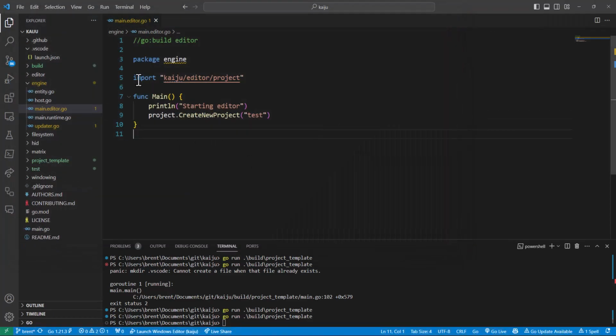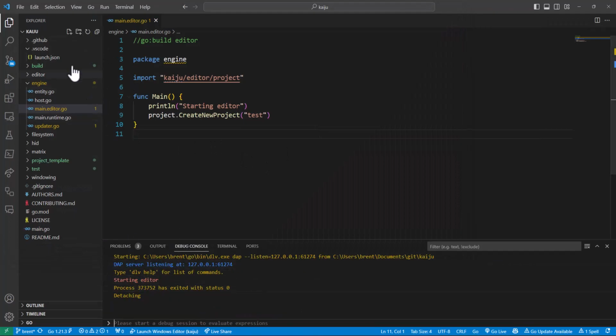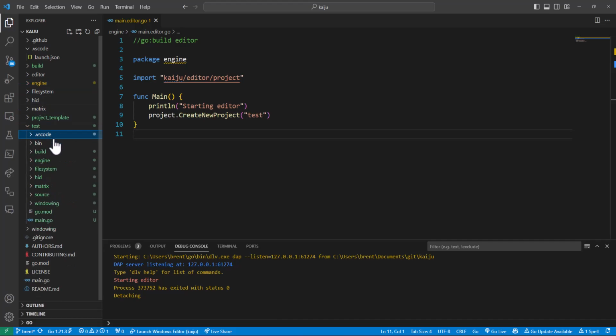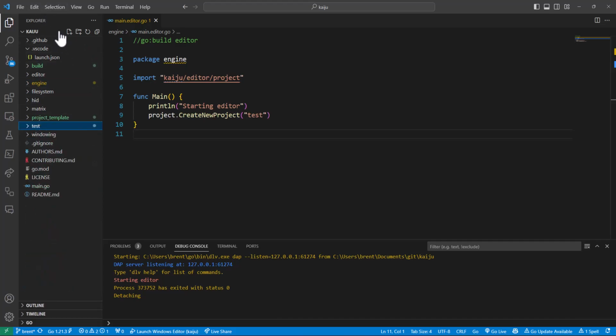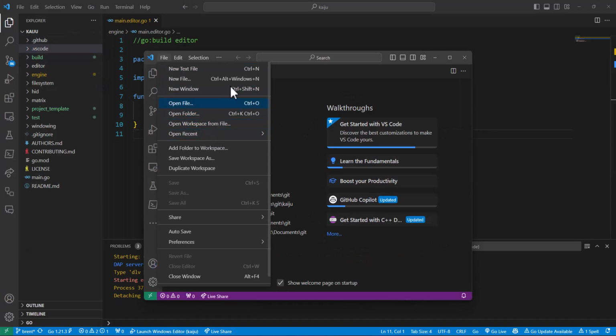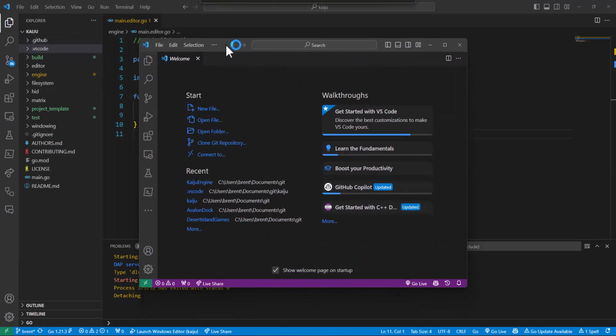Okay, test project is created. There it is. It's got the VS Code, it's got the bin, it's got the build, all of those fancy things. So now we're going to open a new window and test it out.